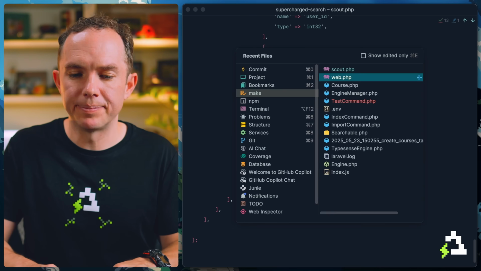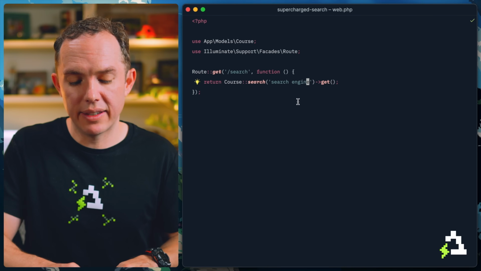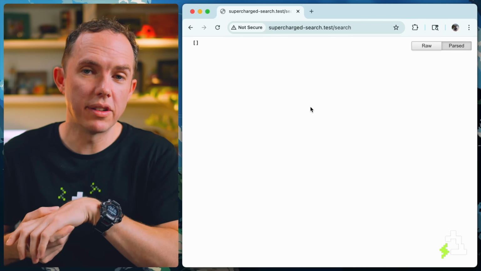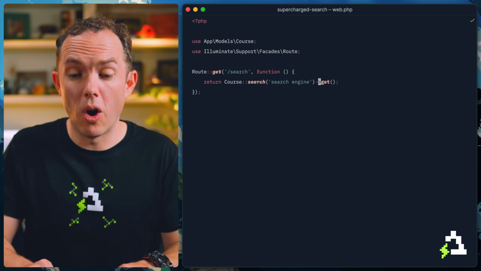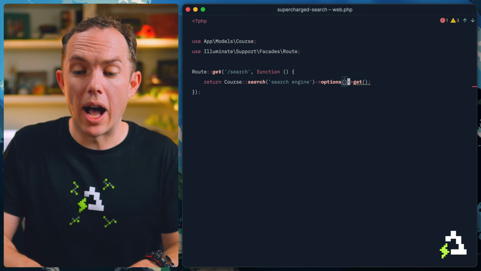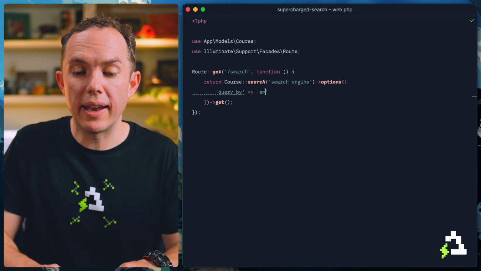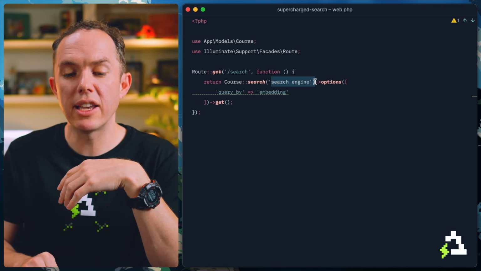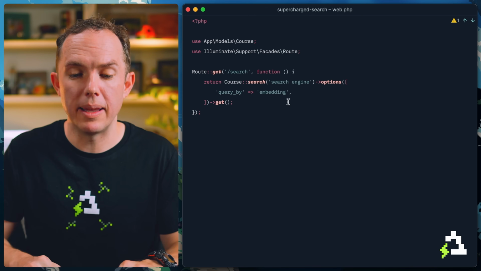Okay, but now if I were to look for maybe search engine, something like that, well, come back to Chrome. Typesense does not equal search engine, so it doesn't get included in the results. So now let's switch over to a semantic search. And here's the best thing. All I need to do is override how we are querying. So instead of querying by the course name, we're going to query by the embedding. And here, again, here's the best part. Notice that at no point did I convert search engine into an embedding myself. That's going to happen automatically by Typesense.